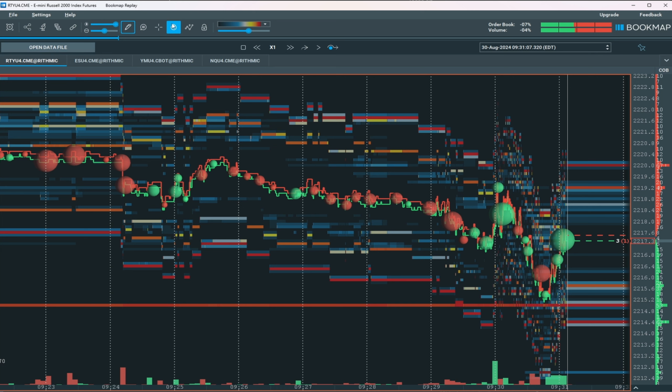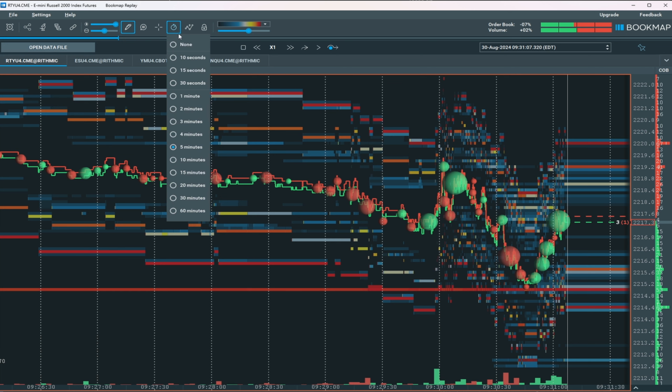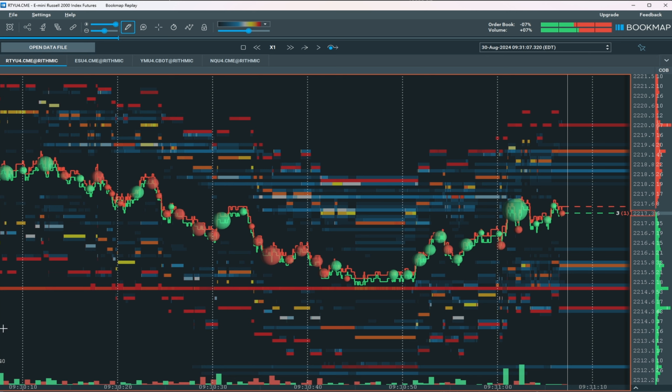The next feature just beyond that is going to be what's called time slices. When we highlight this, now we have several different options. I have mine set to none. Let's say we want this chart to be set to 5 minutes. What this means, if I click 5 minutes right here, is that from the left edge all the way to the right edge, to the current time, is essentially going to be 5 minutes. If I come over here and say, okay, I want the whole chart to be 1 minute, then you can see from the left-hand side to the right-hand side is exactly 1 minute in time.